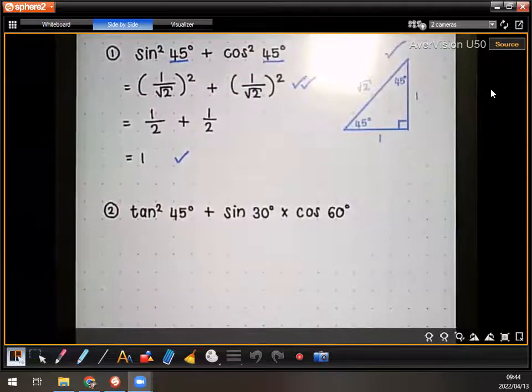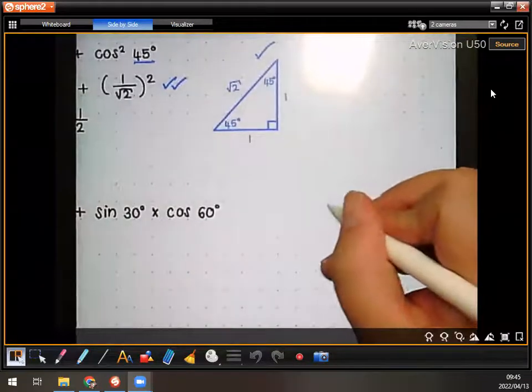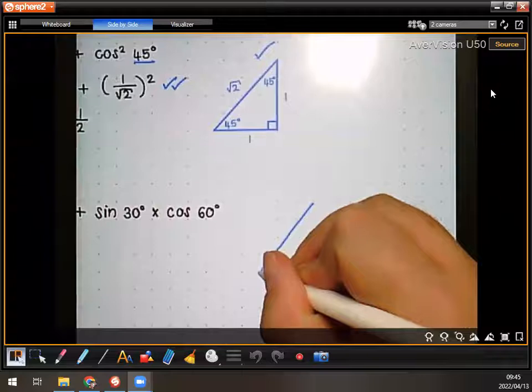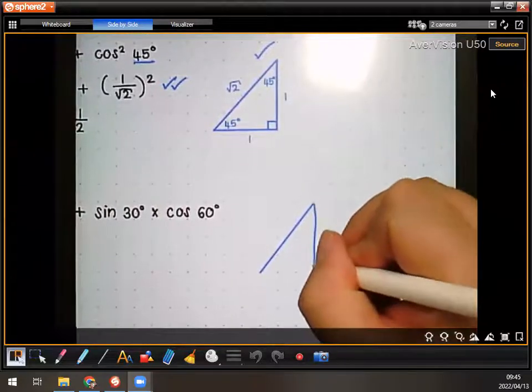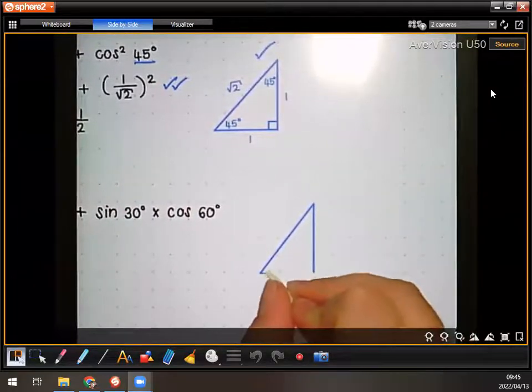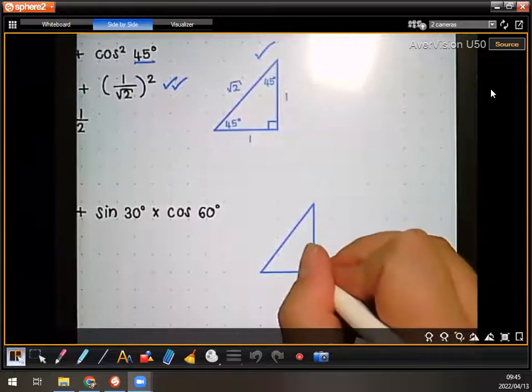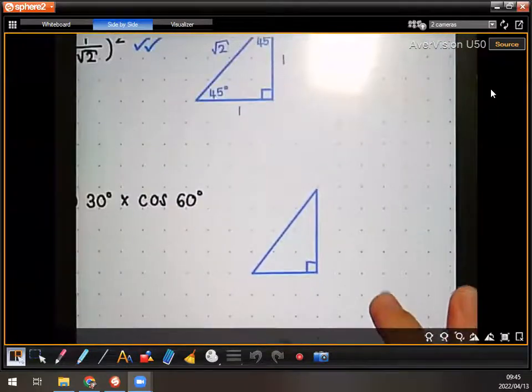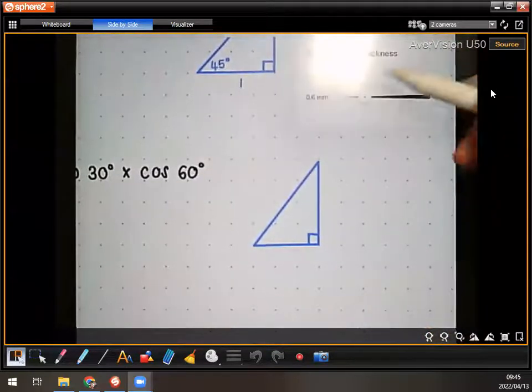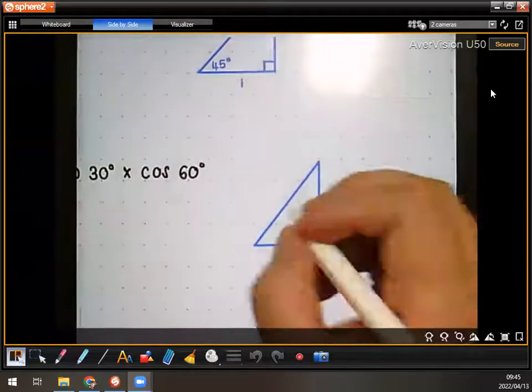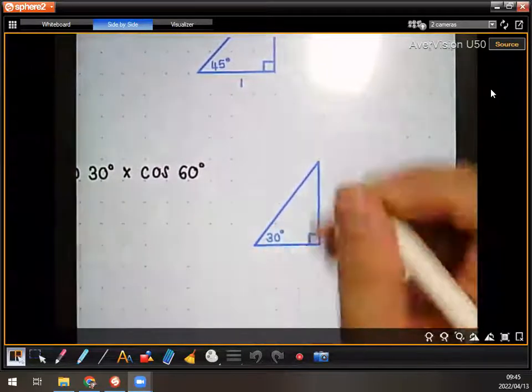Okay, guys, let's do this one. We already have a 45-degree triangle. I'm not going to draw it again, but now we see that there are 30 and 60-degree ratios there as well. So now we also need to draw the 30-60-degree triangle. Again, just on the side, I'm going to draw that. It doesn't have to be to scale. You are just drawing a right angle triangle and you are filling in the values. Do we have to draw another 45? No, I said already, if you've already drawn it in a previous question, you don't have to draw it again.